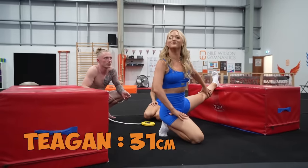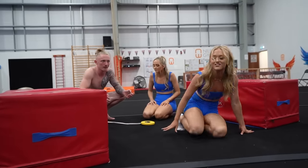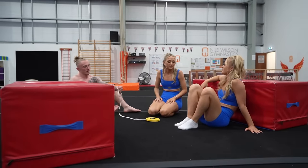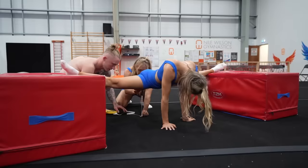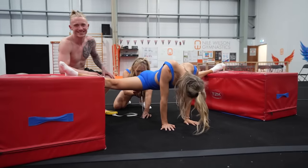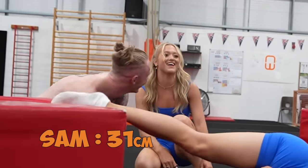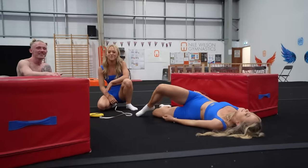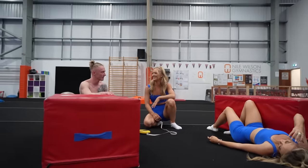You was 31 centimetres. There's still like a 20 centimetre oversplit. And that's like, good. That's pretty impossible because your hips don't bend that way, do you know what I mean? It's a 31 to beat. Oh my god, this is going to be so close. Can you go any lower? It's not identical. It's exactly the same. It's the same! We're exactly the same, guys. There's no winner. We share everything. That's perfect. That is actually unbelievable.